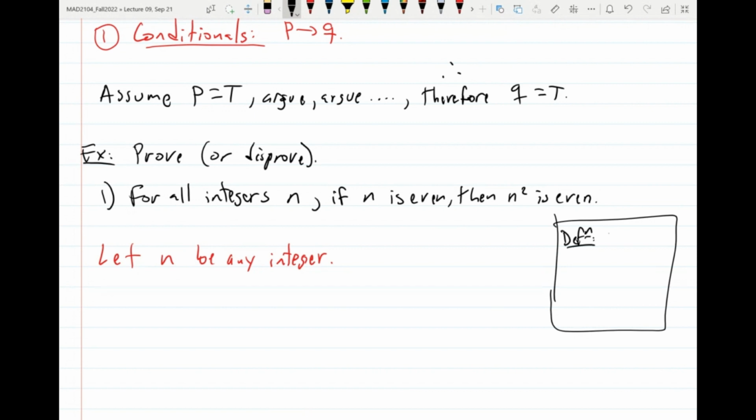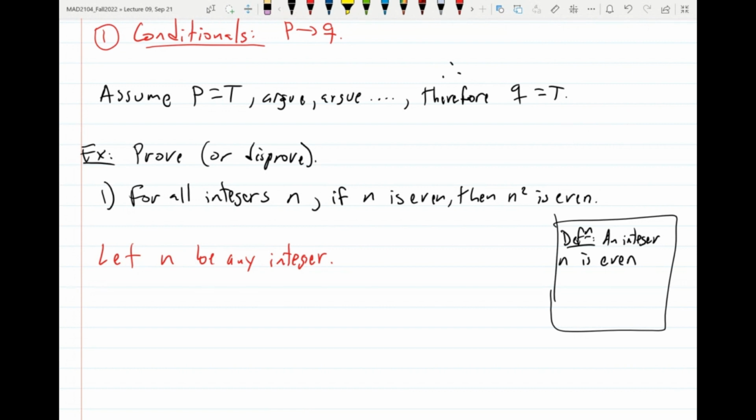Definition. An integer n is even if it's divisible by 2. In other words, if it's a multiple of 2, which is to say there is another integer such that n can be written as 2 times that integer. That's what it means to be a multiple of 2. It's 2 times something, where that something is an integer. Okay? It has to be an integer, for example. Is 1 even? No, but I can write it as 2 times 1/2. So you cannot just tell me, oh, 2 times something. No, it has to be 2 times an integer. The problem here is that 1/2 is not an integer. Okay?